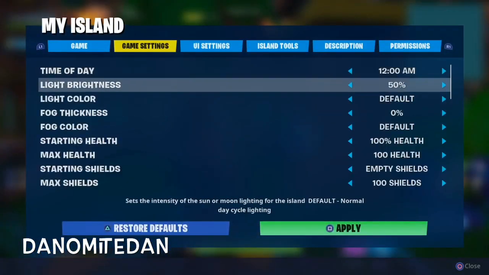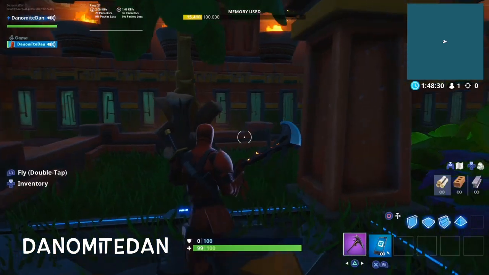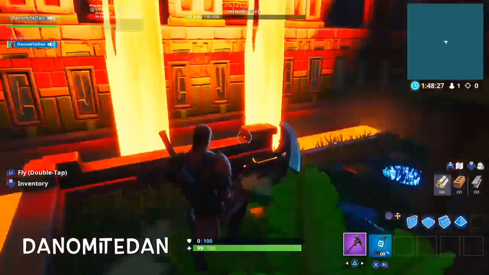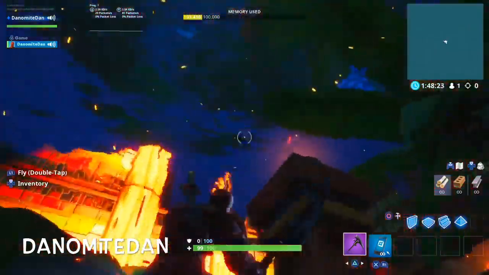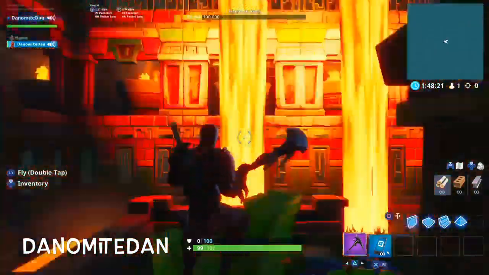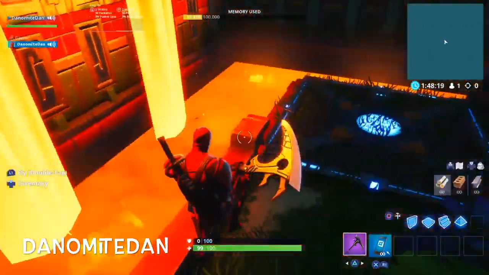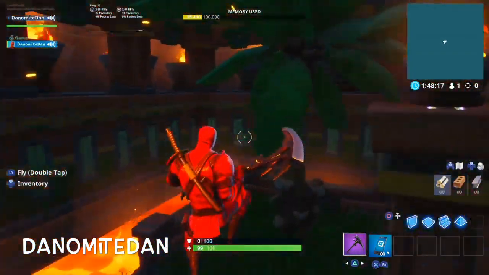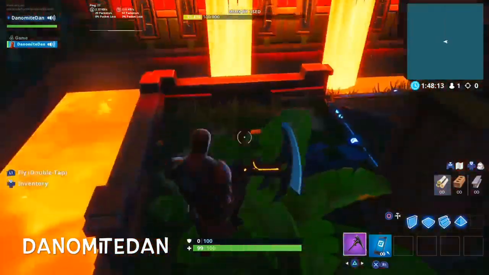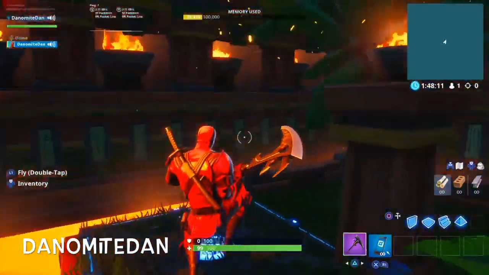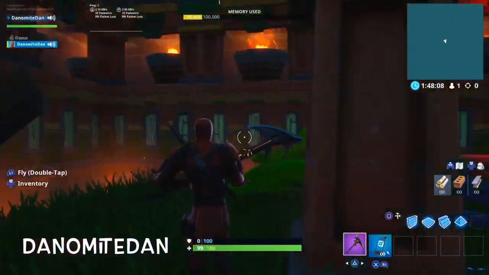And I would just adjust the brightness down to like 20. And now you have similarly a dark temple. It feels a little bit more like it's indoors. I'm not sure why the lighting on these pillars is kind of off, and the lava. Since a couple updates ago, the lighting has been a little weird, so hopefully they fix that. But yeah, that's about it for today.